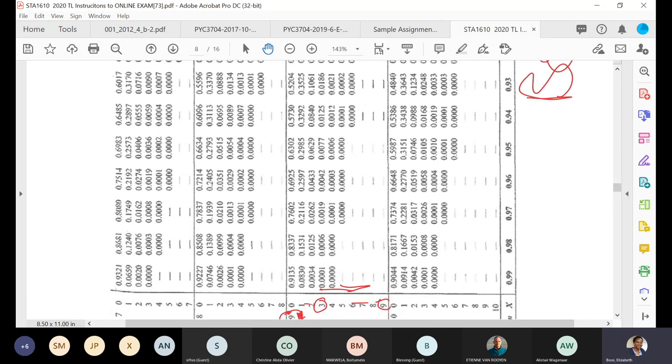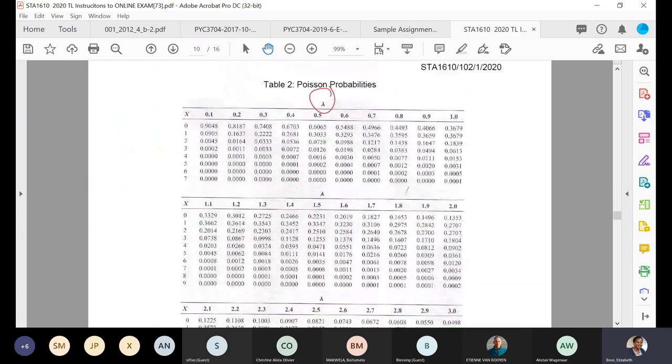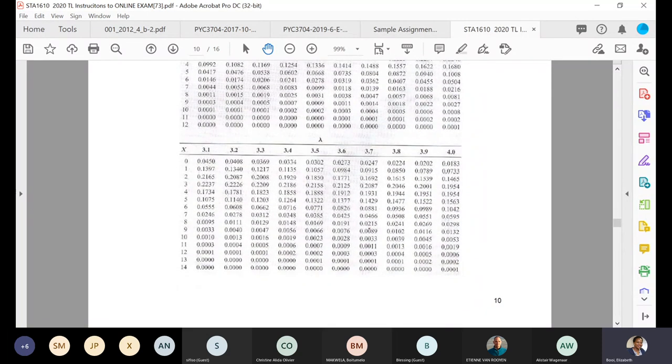So for example, I'm not sure, because my tables are 10. So you will add all of those going down, things like that. For a Poisson, if they ask you to find the probability of a greater than, it depends on which table you are on. So if I'm on this one, probability of greater than 3, it means I'm going to add all of those ones. If it was on this one, I will add only those ones. But you will notice that the more you go down with the lambda values, the values are increasing. So if they said less than 3, and they gave you the lambda of 3.7, it means you have to go and add all of those values.